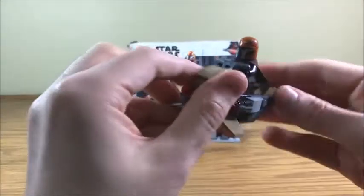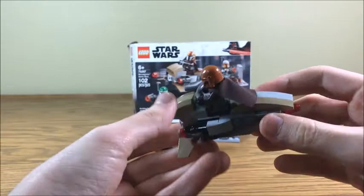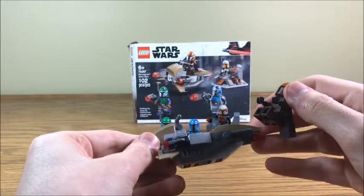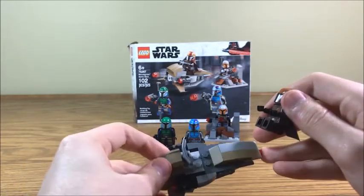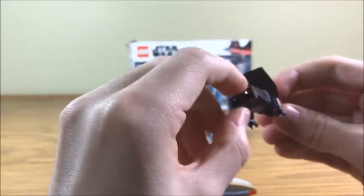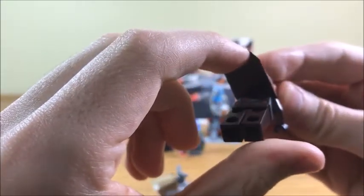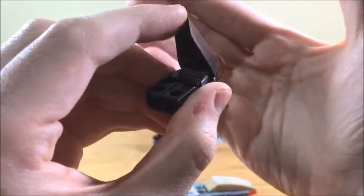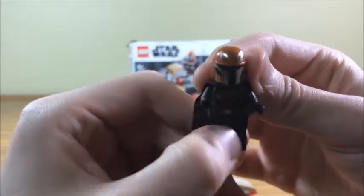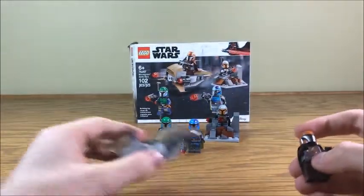And then last but not least, we come to this Mandalorian warrior and his little Mandalorian speeder. It's the same kind of speeder that we've seen in the Clone Wars. And then I think it maybe even got a little bit of screen time in Rebels, maybe? I don't know. If it did, it was a much more underused version. So this guy has back printing like everyone else. You can kind of see it there. It's trying to get the light. There you go. Now you can see it. And then this guy also has some Jag eyes on there, so that's really cool. So yeah, that's pretty much it for the minifigures.